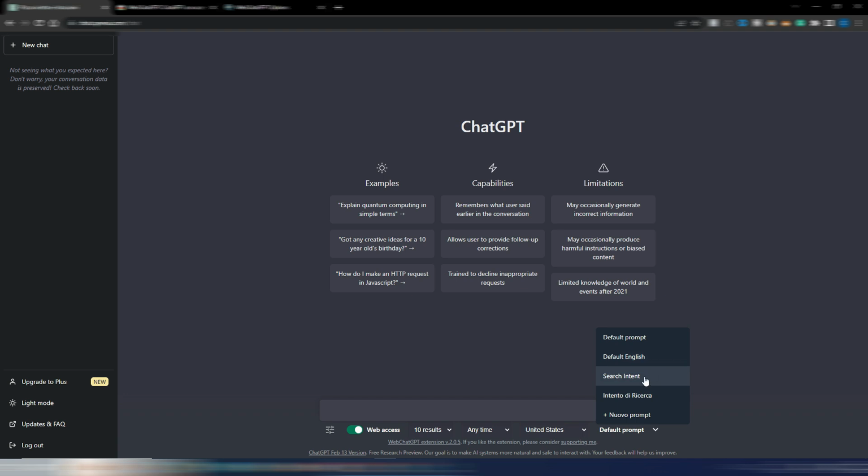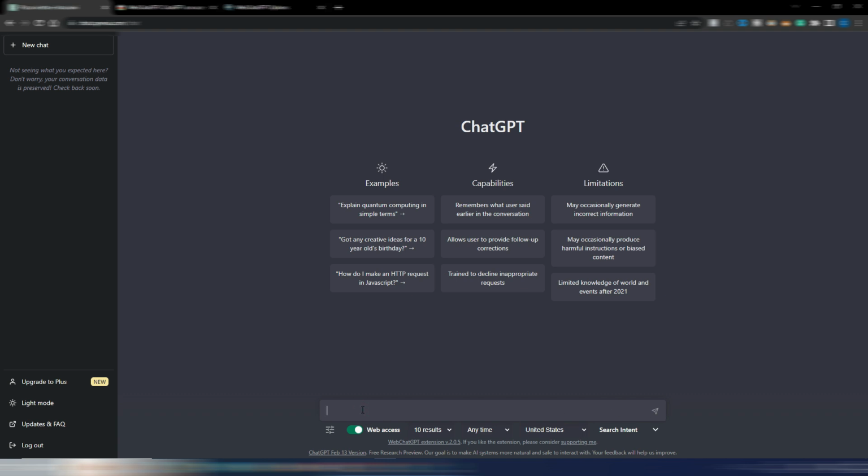As you can see, I also have this search intent prompt, and don't worry, because I will copy this prompt below in the description, so if you want you can paste it in this extension, save it and use it, or maybe you can find something better. Anyway, I want to show you how it works and then I will show you this prompt.